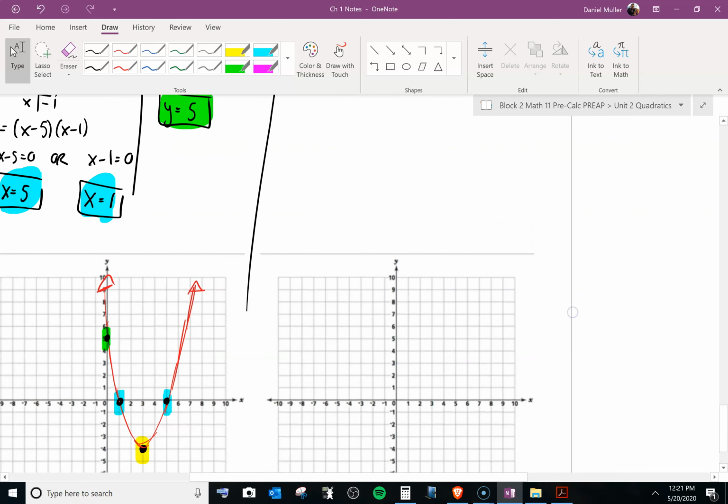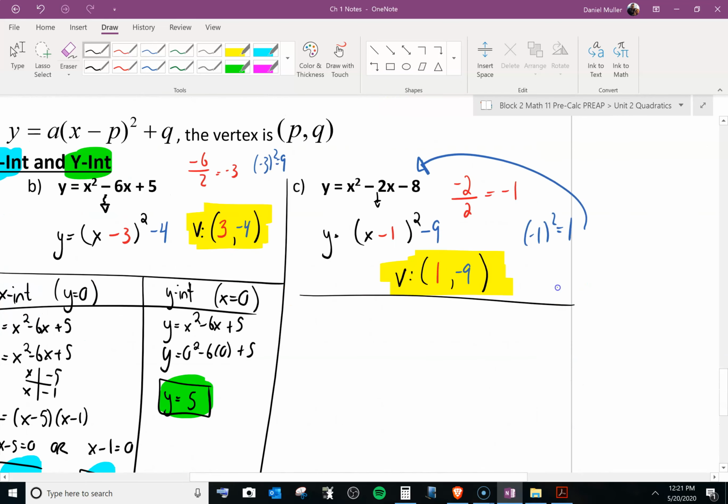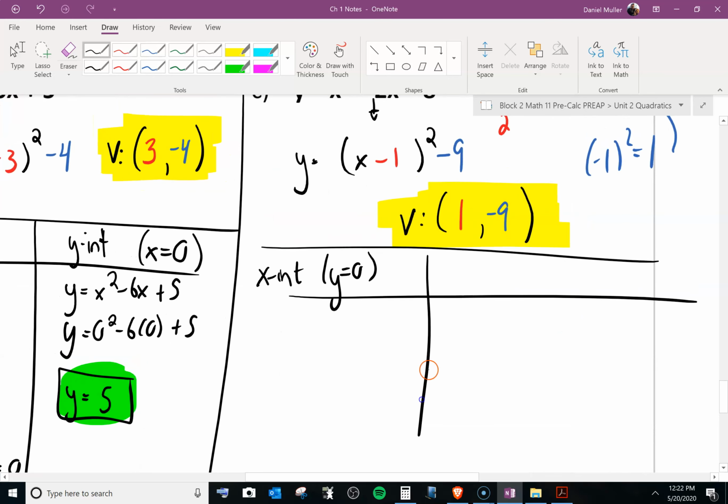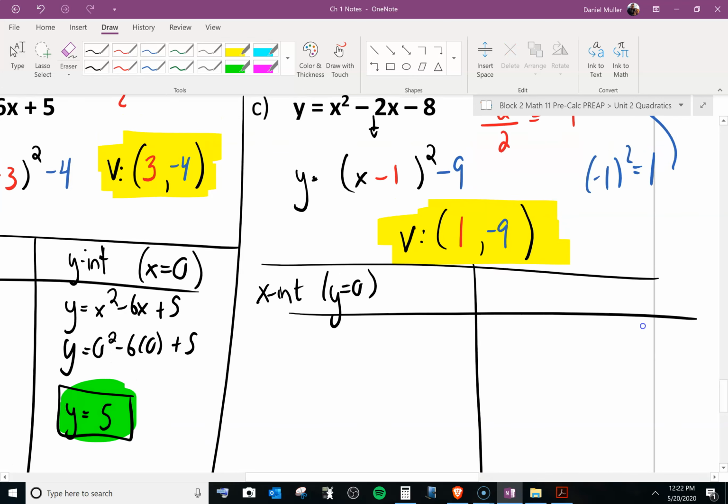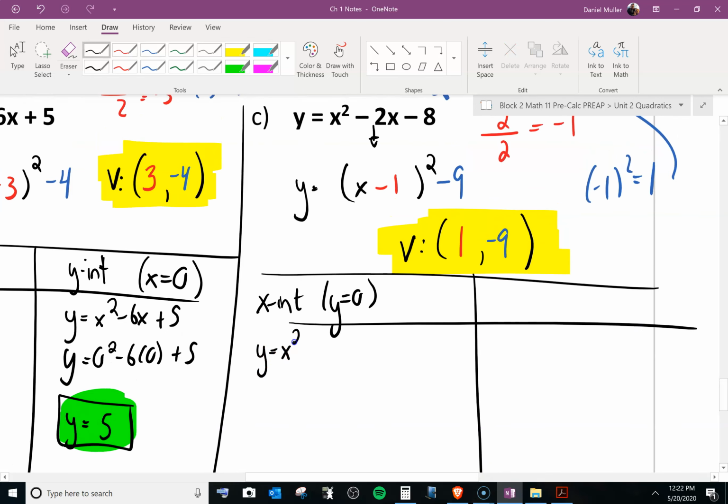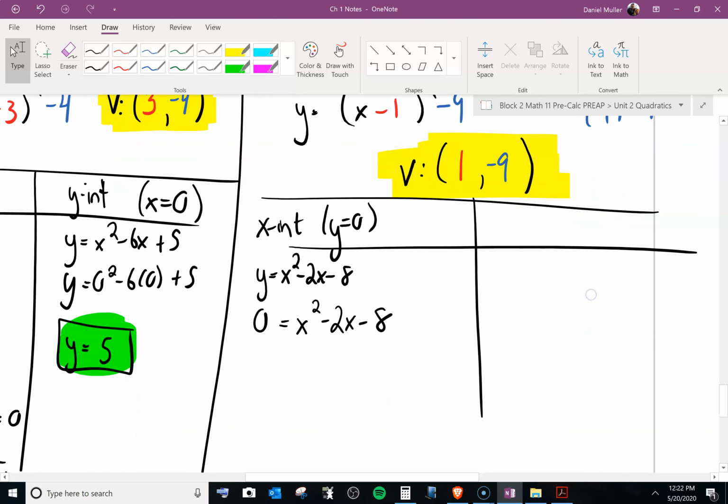Now, 1, -9, I need to find my x-intercepts. So my x-intercept is when I set y equal to 0. Okay, so I got to write down the equation, which I've forgotten now. Y equals x squared minus 2x minus 8. Set my y equal to 0. X squared minus 2x minus 8. And I can factor that to be -4 and +2. Let's see, that multiplies, the right side multiplies to -8. That diagonal is 2x, that diagonal is -4x. And if you add them, I get a -2x. And that is my inside there.